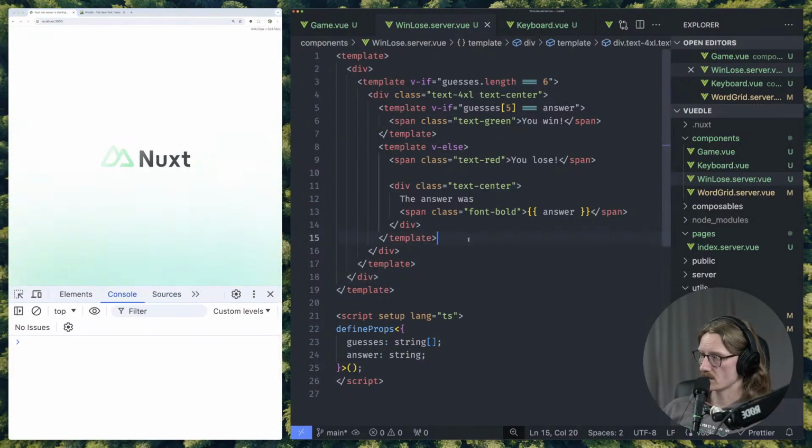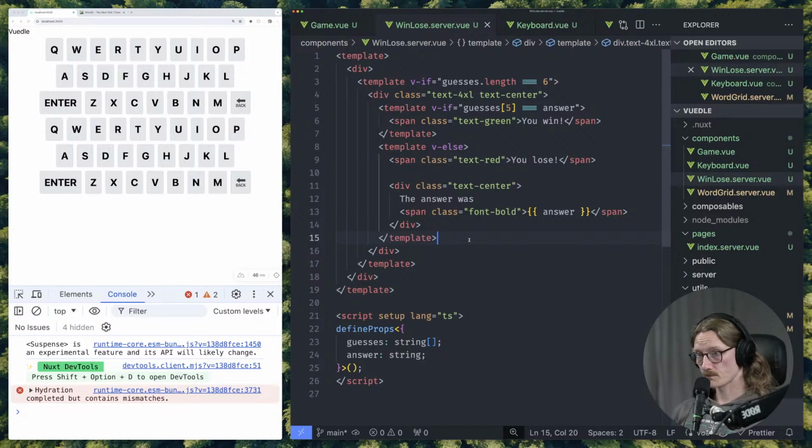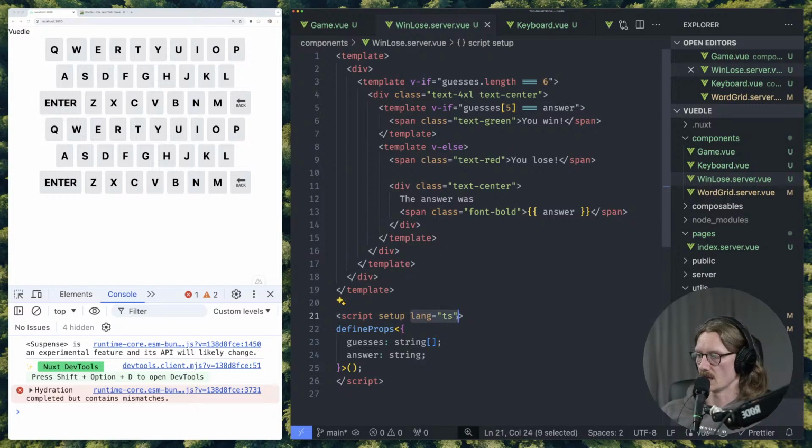So Evan talked about on the podcast that's coming out next week a future version of Vue potentially having script setup default to lang equals TypeScript, which would be nice.